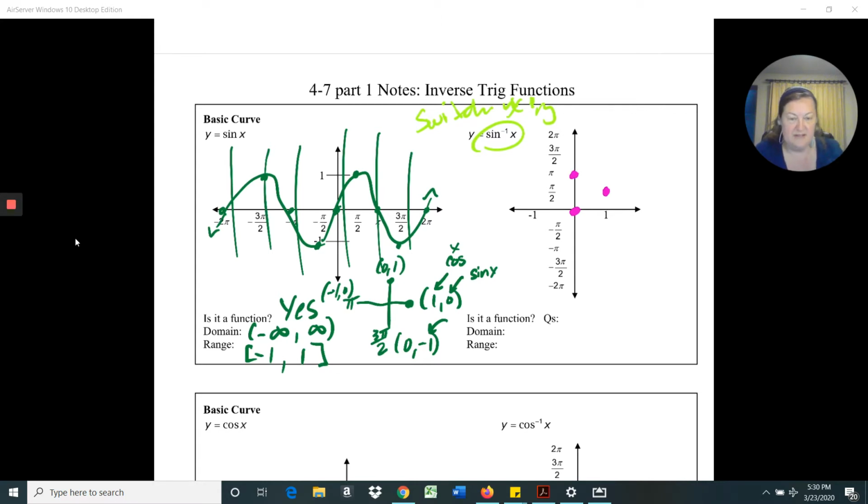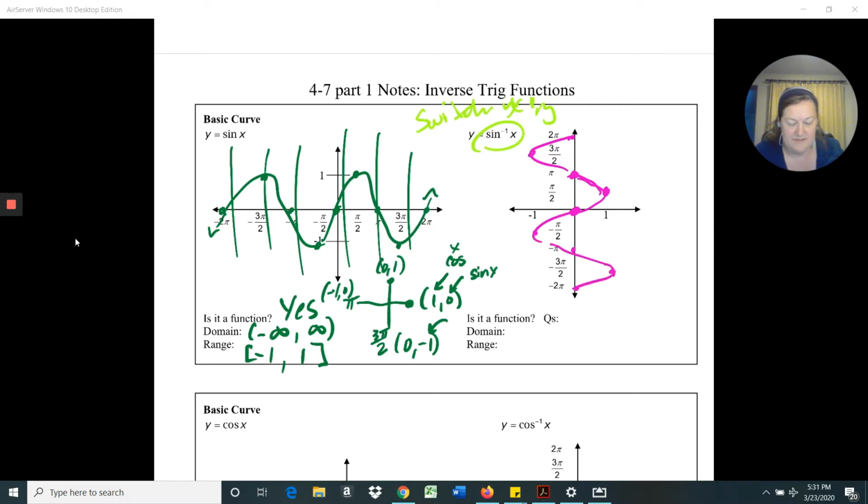And you can kind of see that the same pattern is starting over here. We're going to get this nice little wave pattern going on over here. So after that, my next one is going to be at -1 and then back at pi. So we've just got basically a sideways wave going on here. And if I continue down, I have this one, and then it goes back down to here, and then back down to here, and then back down to here.